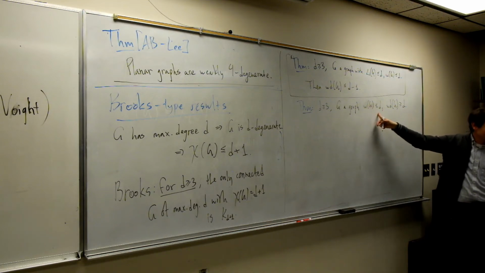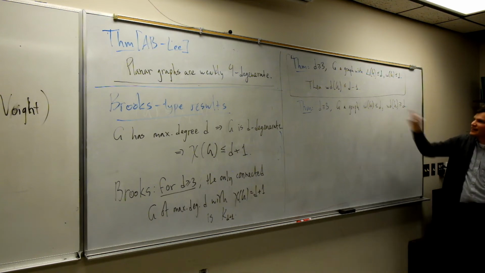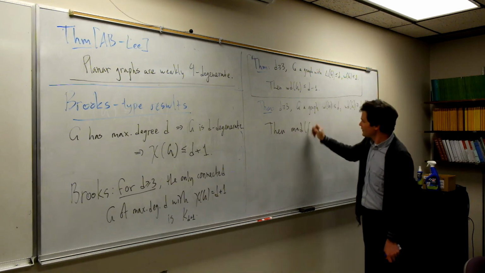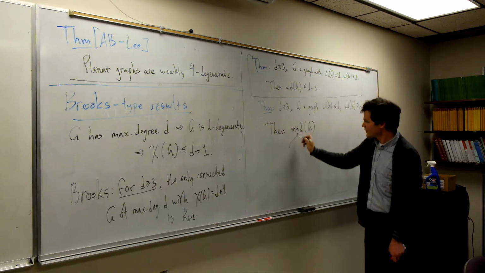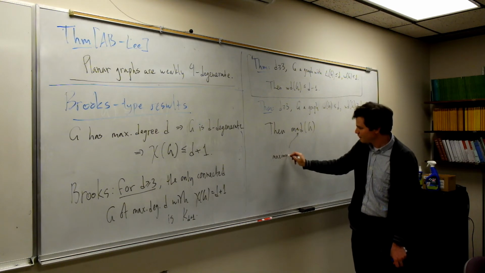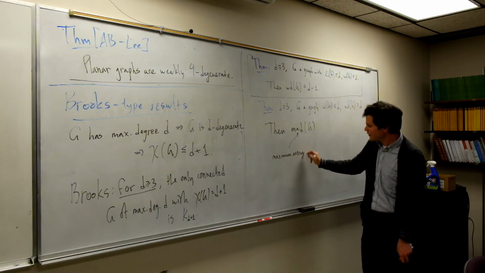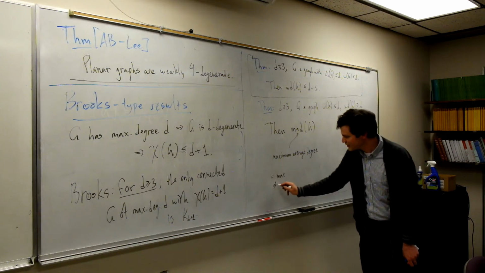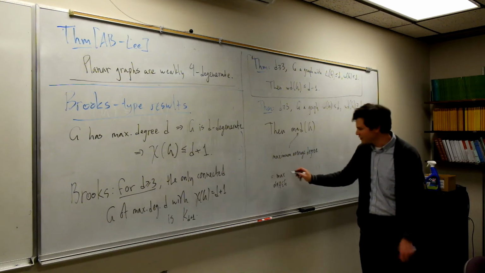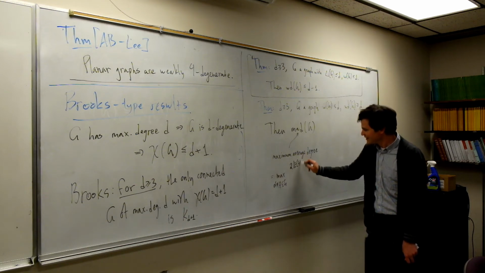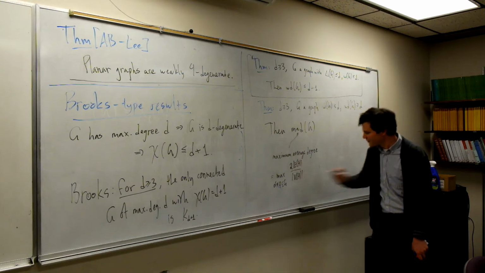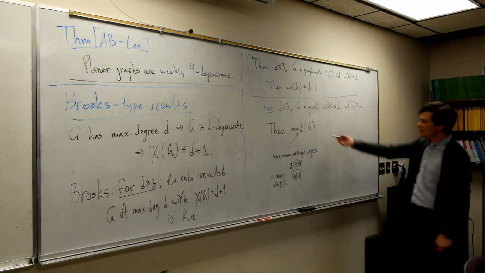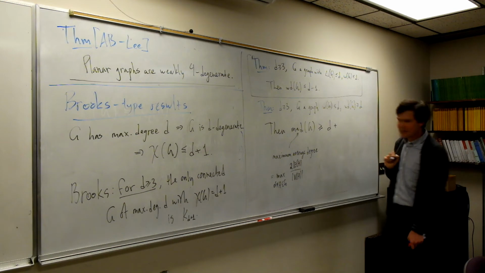Well, of course, if it has a clique of size d plus 1, then it would indeed be at least d, right? But what if it doesn't have a clique of size d plus 1? Then the maximum average degree of G, i.e., the maximum over all non-empty subgraphs of their average degree, which I can write as twice the number of edges over the number of vertices. So in other words, it's like a local density, the density of the densest subgraph. Think about it this way. So this has to be at least d plus a little bit.